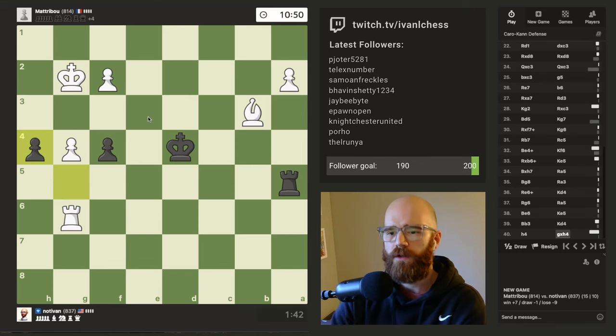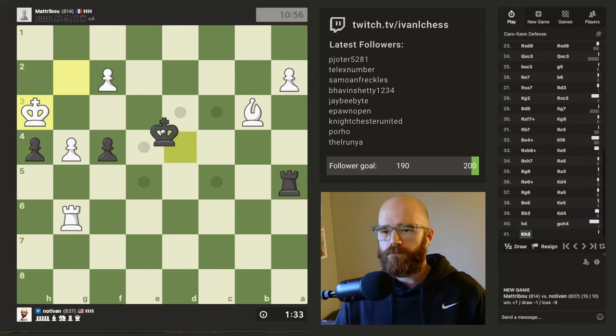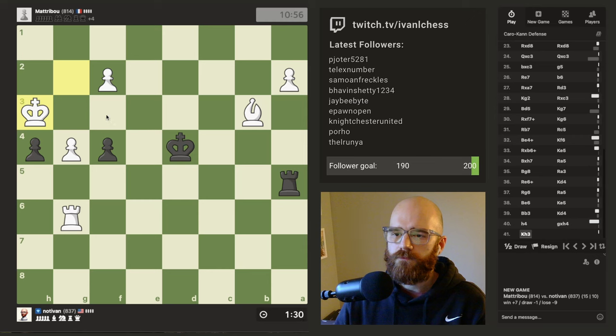There's the move. Free pawn, thank you. We take these. There is some possibilities here. So he takes, he's going to promote this pawn. So, still don't think I can get this pawn in time.